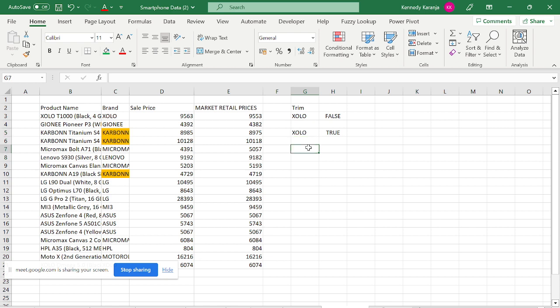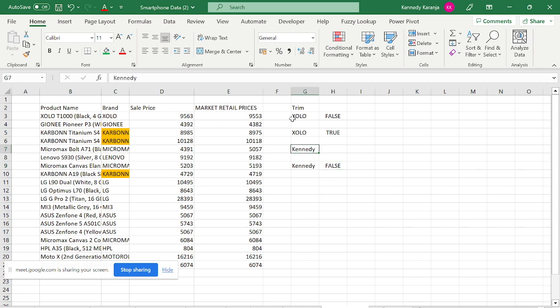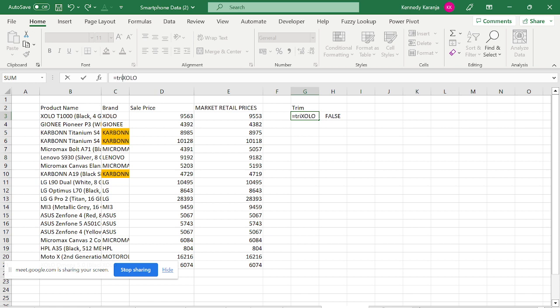Maybe I had Kennedy, pulling results from a website, it came with that, and now I need to match it to Kennedy in my worksheet. When I equate these two names, they can never be the same because of that one additional space. So the trim function helps you remove any extra space between words.